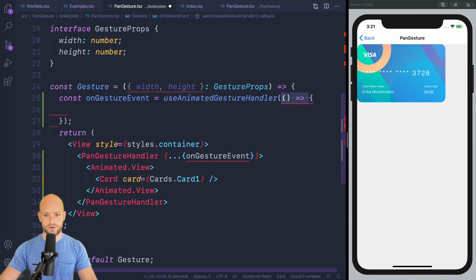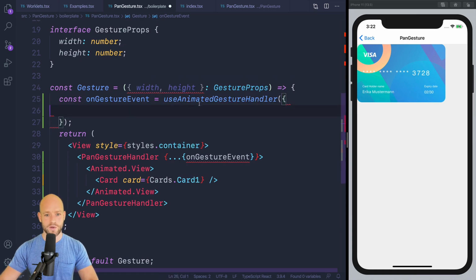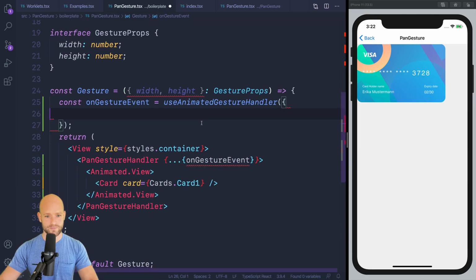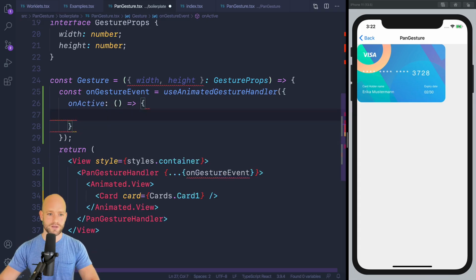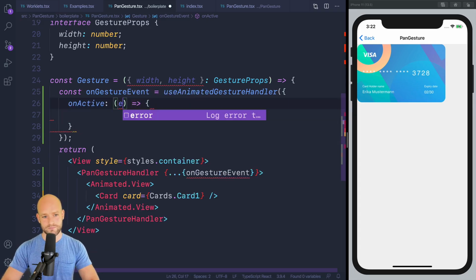It's actually an object, and the API is quite interesting. So we have a callback for each event: onStart, onEnd, onActive. So for instance, onActive, and you get two parameters. You get the event values, and you get a context object.